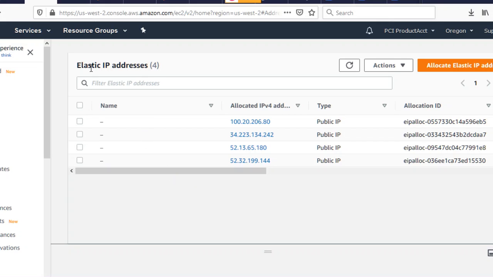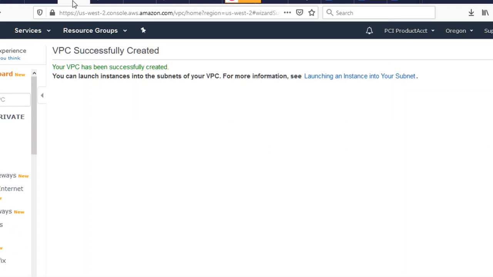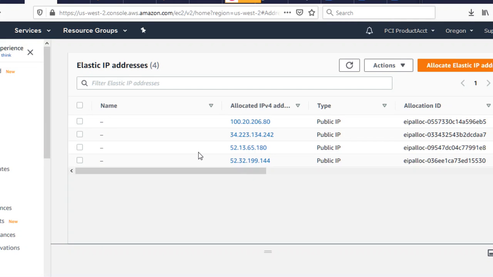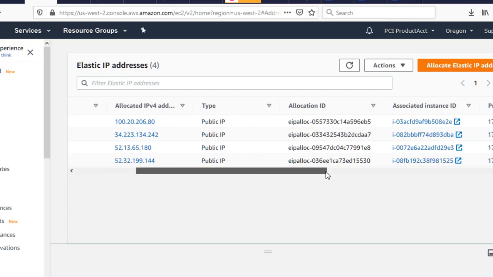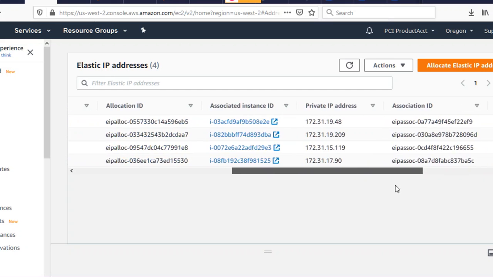I'll walk you guys through it. I prefer to make a video for it, but with that being said, let me go ahead and see what I have here. You guys can see my screen, right? Yes. So I have a bunch of elastic IPs that I'm not even using. I see you created an elastic IP.